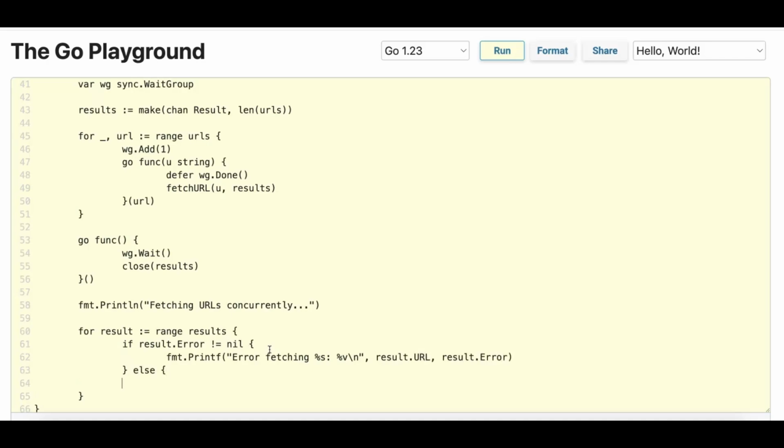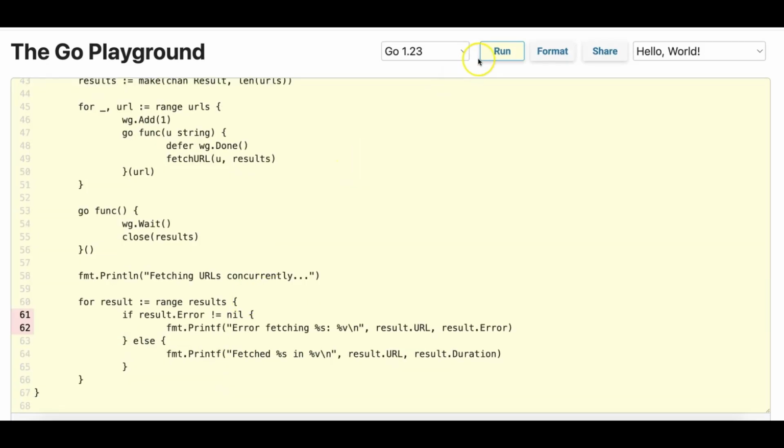In the else case, we successfully fetched the URL. We use a formatted print again, "fetched the URL" of type string. And we also want to pass it the duration. Again, we can use the general purpose %v, which formats things in their default format. You can use it to print structs, maps, slices, etc. And we want a new line at the end. And we're going to pass in the result.url as well as the result.duration.